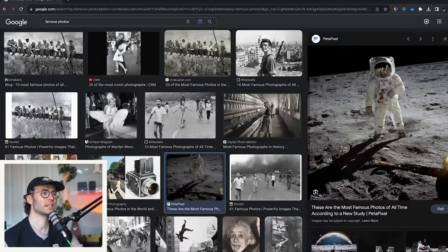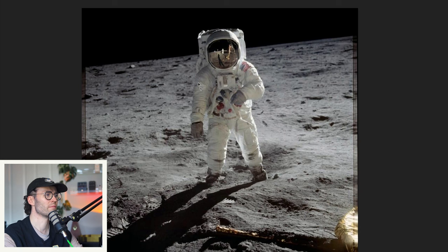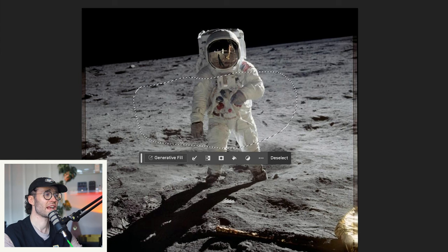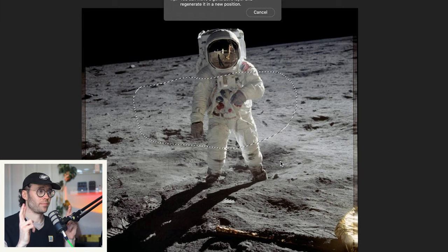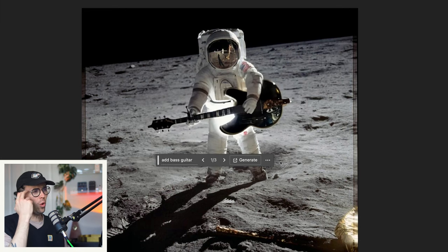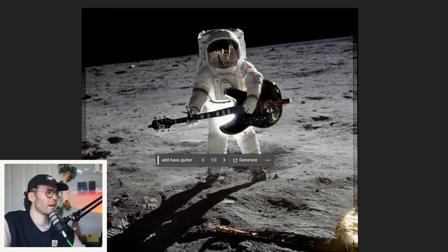Moon landing. Only one thing can make him more famous in the world right now — giving him a lovely bass. I'm going to let it be left-handed or right-handed depending where they want his arms to go. It's almost like an Ibanez ATK. No — it's clearly six strings, we don't like that.